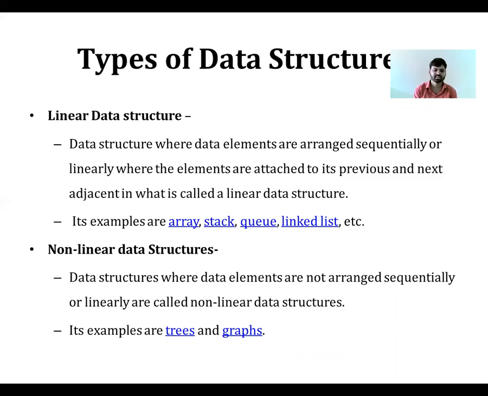Non-linear data structures are those where elements are not arranged sequentially, but in a hierarchical manner. Examples are trees and graphs. We are going to study all these data structures one by one in various units: stack, queue, linked list, trees and graphs.